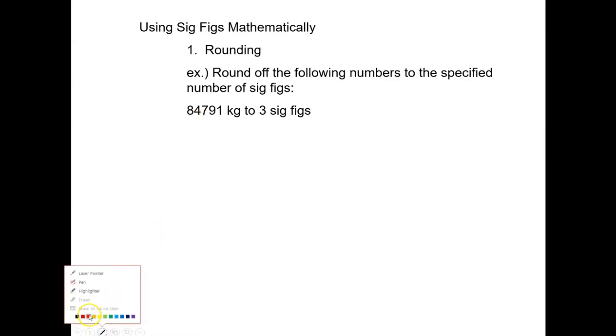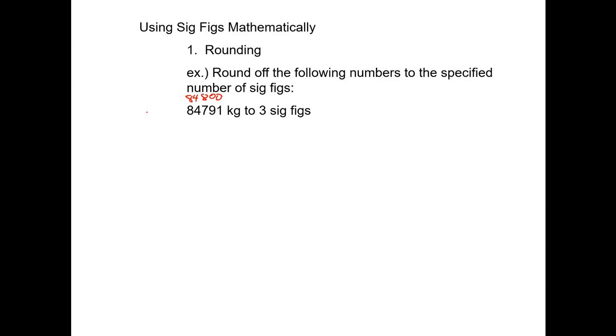Well, what about 84,800? Right? 791 is close to 800. So 84,800, you'd have 2 zeros at the end. There's no decimal point showing. And the 848 would be our only significant figures. So it's a number that is pretty close to that number, but it only has 3 sig figs in it instead.